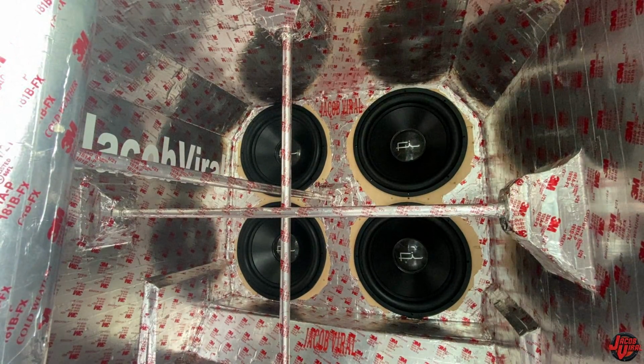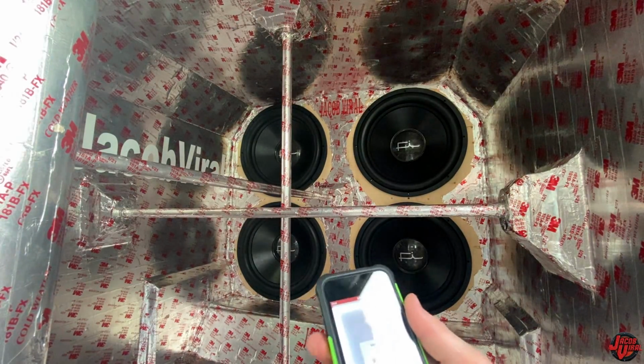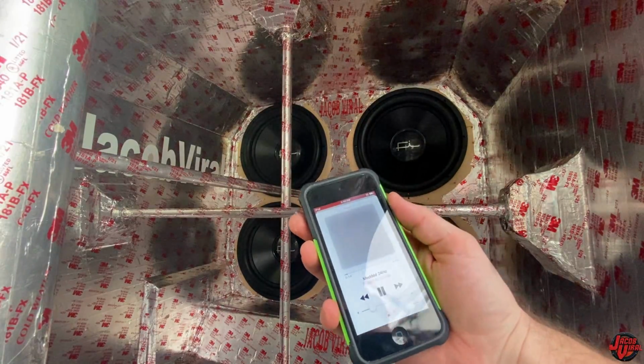Let's see how it sounds. So we'll start off with 24 hertz. We'll do 24 hertz first. So I got subsonic suicide, 24 hertz. Let's see.